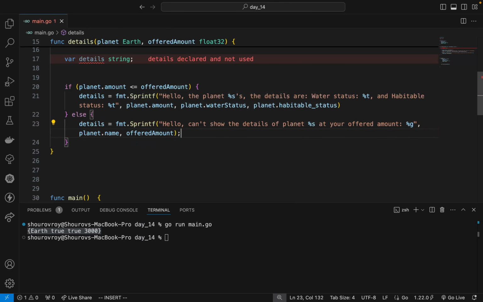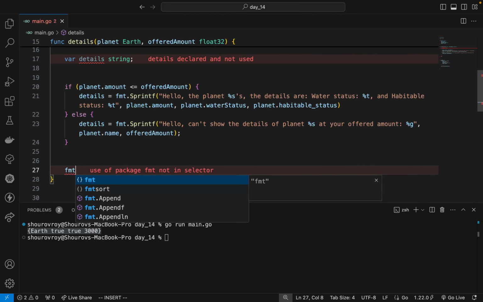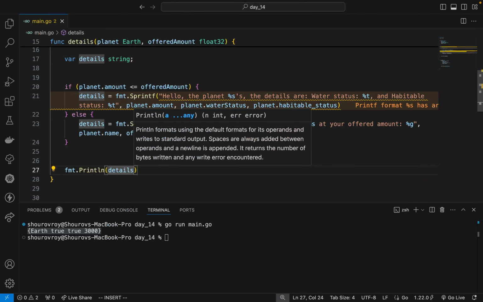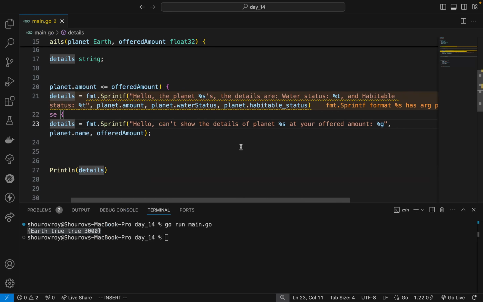Okay, then it will fmt dot println details of this planet.